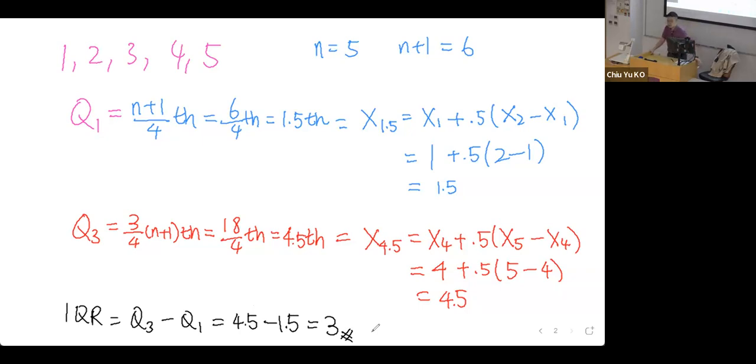Now, if this is okay, I'm going to illustrate another example: 1, 2, 3, 4, 5, 6. I hope you'll be able to see what's going on. Is there any question before we proceed? I think this is the most complicated thing we cover in this class. Not for this course, but this class. If this course were like this, it would probably be too easy. Is it clear what we're doing?